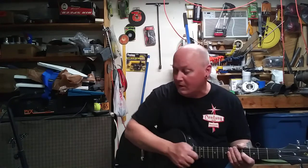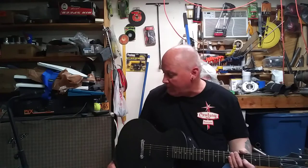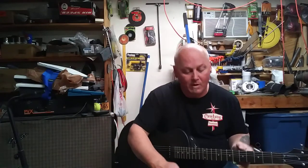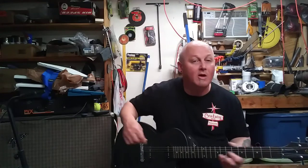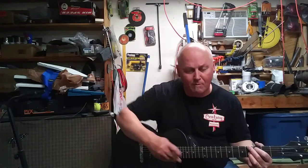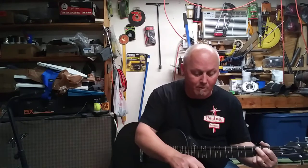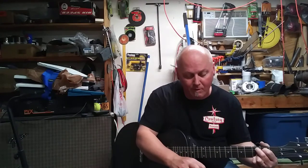Distortion Plus, it's a nice pedal. Got some other pedals that are a little bit more aggressive distortion wise. Yeah, but this is good just for playing like rhythm with people and stuff.